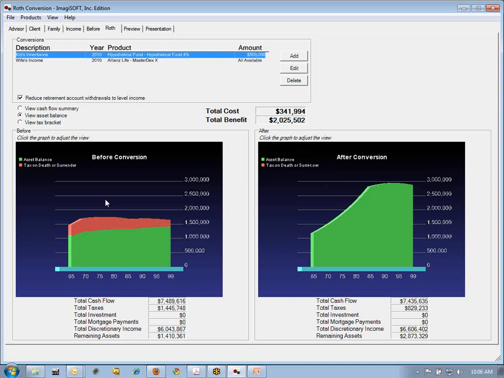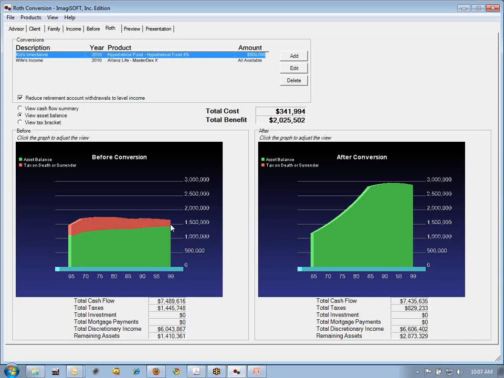Let's look at another view of this, the asset balance. You can see what you're trying to do. The assets in your current IRA are almost like a mortgage. Think of the traditional IRA as being a house with a mortgage on it. You don't have control over it. There's the government telling you when you have to take money out. There's a required minimum distribution. And if both of you died in a common accident, this red part is what you have to pay. But at some point, this very end is the red part that your kids have to pay at the end.